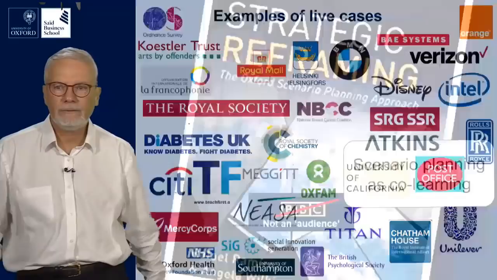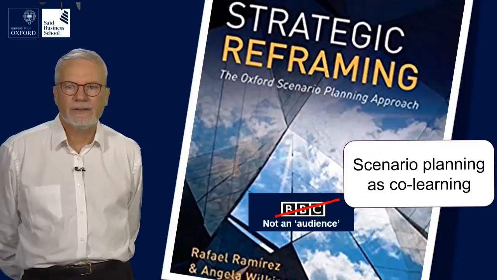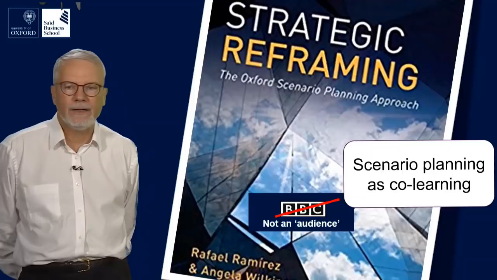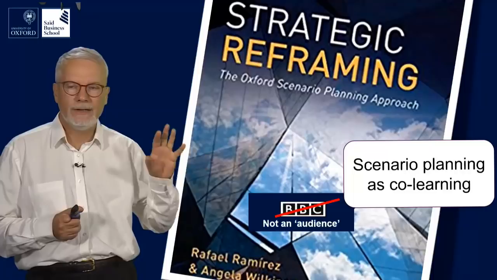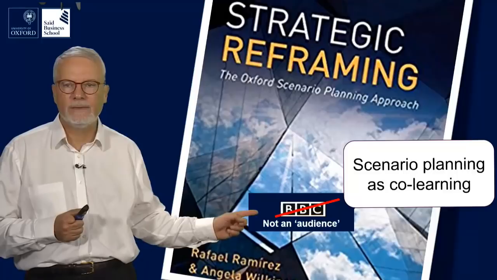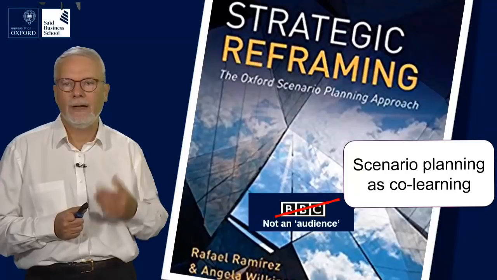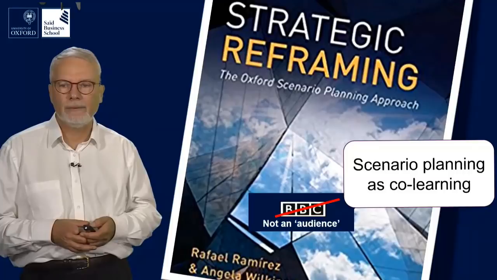The book behind this was written by myself with my colleague Angela Wilkinson: Strategic Reframing: The Oxford Scenario Planning Approach. At the core of this is that scenario planning is basically a social as well as a cognitive activity — you have to do this with other people. There's a whole chapter on how to teach scenario planning and how to get people to learn it, making very clear that we do not think of participants as the audience. We use the program not only to help them learn but also for us to learn continuously on how to improve the pedagogy, the practice, and the way in which the two come together.